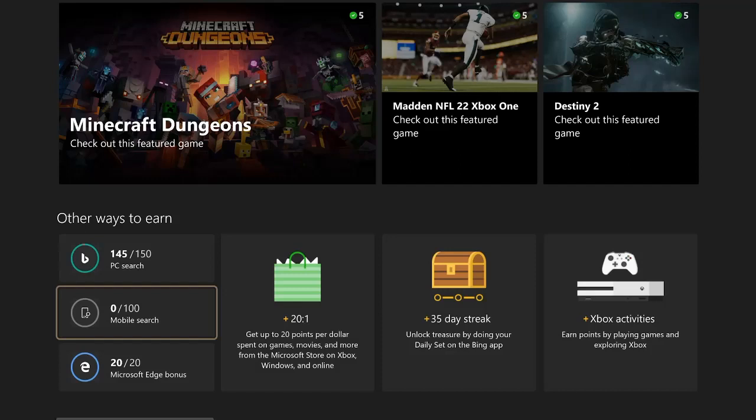You can't put xbox.com, search it, and you know it loads up, and then you do it again. It'll recognize it's a duplicate, so it won't let you do it. So that's why it's time consuming. You have to go in there and put xbox.com, microsoft.com, gamestop.com, and load those things individually before you get those 5 points. That's why I say it's time consuming. Sometimes I do these, sometimes I don't, depending on how I feel the mood, but I will be doing it after the video. Like I said, it is time consuming.